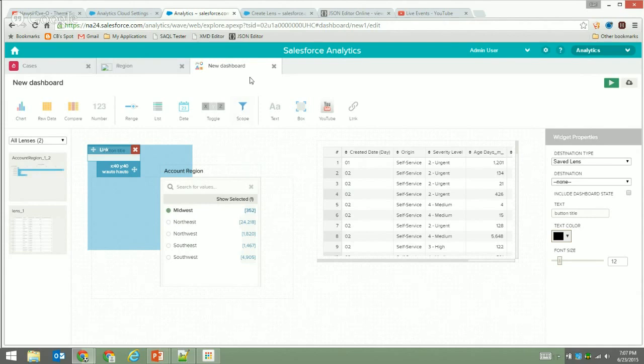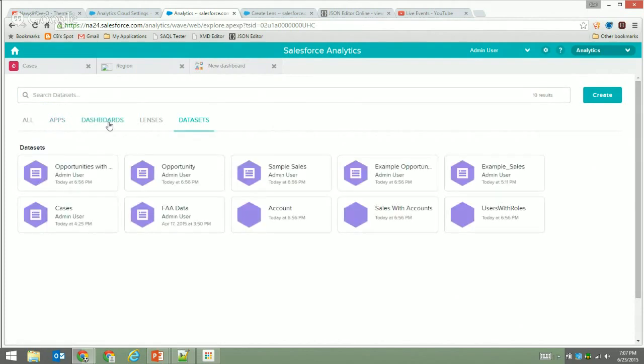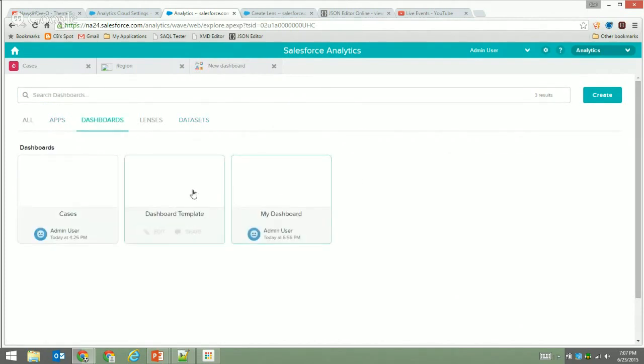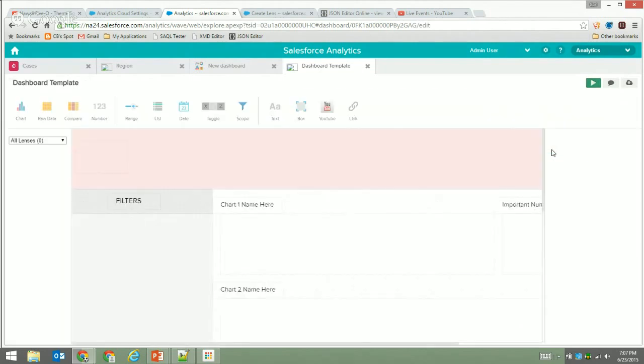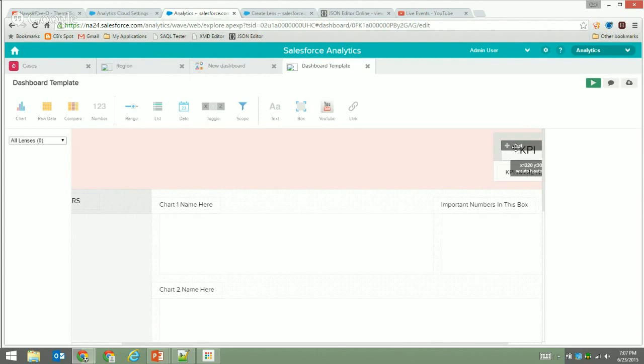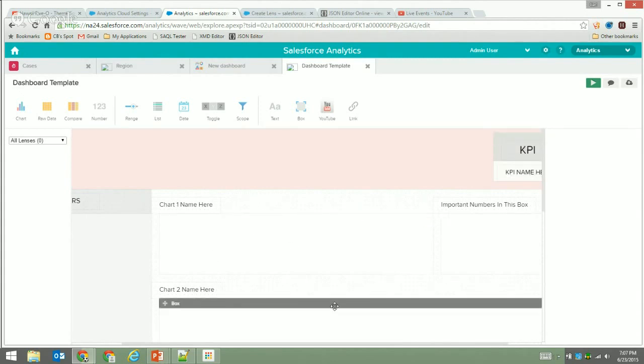So what I would encourage you to do is there are dashboard templates out there. If I go to dashboards, Salesforce has helped publish a set of templates that kind of look nice, and they work on mobile devices. So rather than needing to start from scratch and thinking about, well, where do I want to put this widget? Where do I want to use? This has a layout for you where you have a header where you can put a background image. You can put a KPI here. This is your most important chart. This is your important numbers. So there's things that will help facilitate how you actually go about building your dashboard.